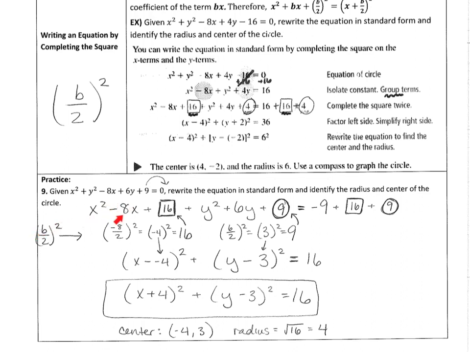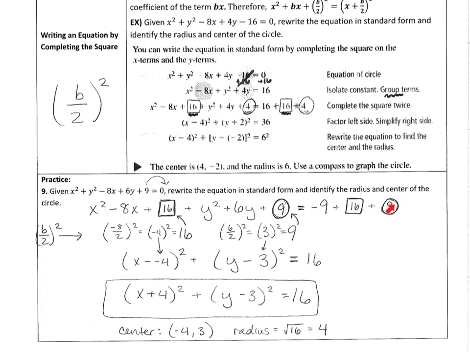So I do b, -8, divided by 2, squared. Negative 8 divided by 2 is negative 4. Squared makes 16. The number you get goes in the box. If it goes over here, it also goes over here. I do the same thing here. So I take the b term. 6 divided by 2 is 3. Squared is 9. 9 goes in the circle. 9 goes in the circle.